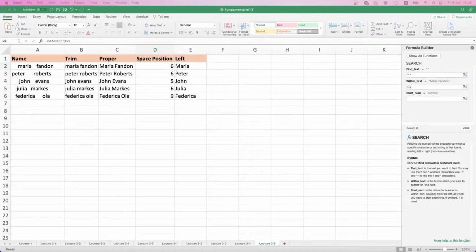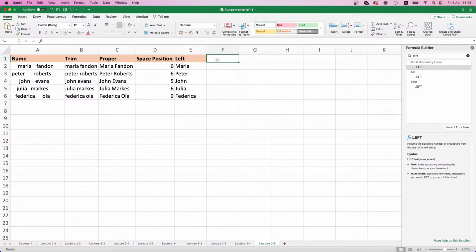Very good. I'm glad that it is clear. So now we need to find the last name. Of course, we need the space position. Yeah, and we have the function which is called RIGHT.